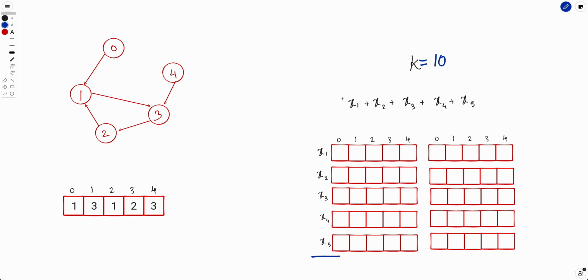So if k is 10, one of the possible combinations could be, let's figure out the value at 2, and we'll merge 2 5 times to get 10, right? So in other words, we know whom the ball will be with after 2 throws. We know that from 0 ball will be with 3 after 2 throws, and we also know that after 2 throws, if we start with 3, ball will be with 1.